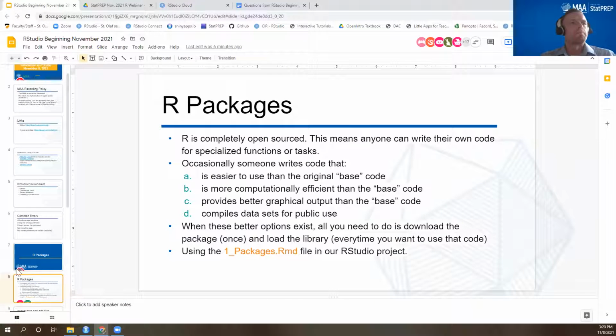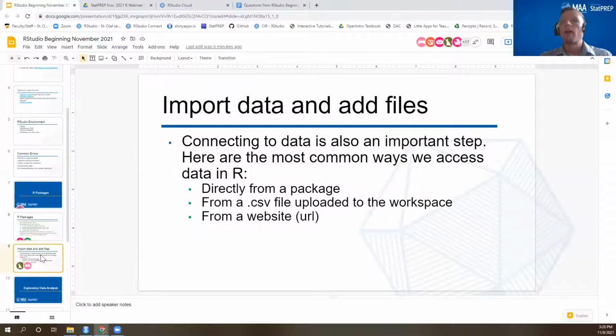All right. So another thing that we need to be able to do as we're setting up our R environment to start working in it is we need to be able to access and connect to data, right? So an important aspect of this is either importing or accessing data.